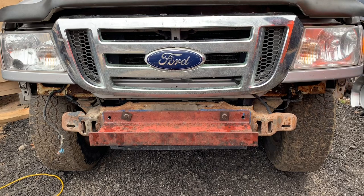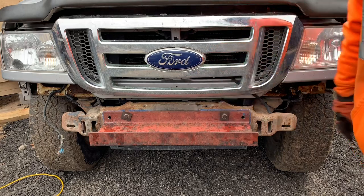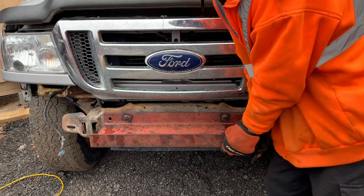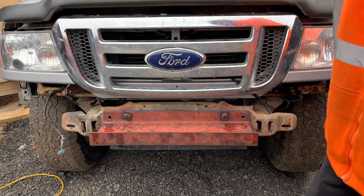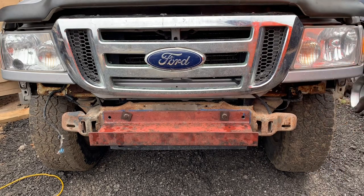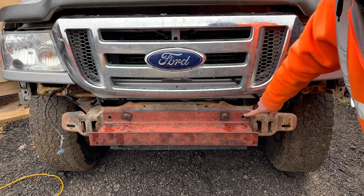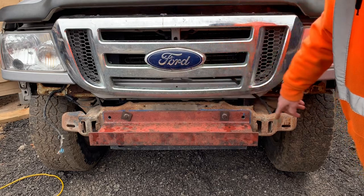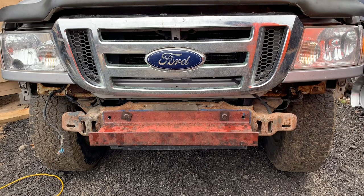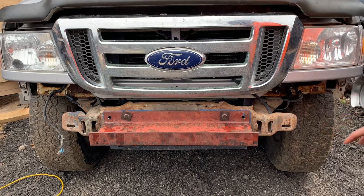Okay, I got the new winch plate on there. It's only got two bolts in it right now. That's it. And with two bolts, it seems really strong. So my plan is to put maybe 8 bolts in it, because there's 1, 2 here, 2 over there, 4 across the top, and the 2 on the bottom where the tow hooks go. I plan on doing an attachment point there as well. So I might put 8 bolts in it.